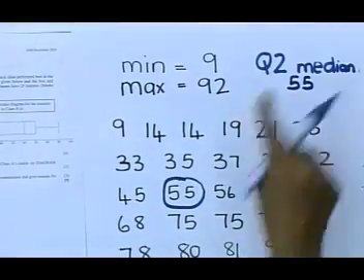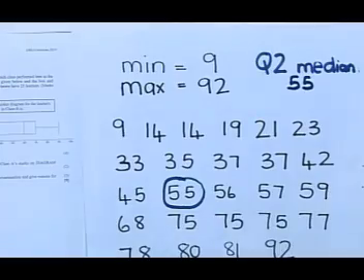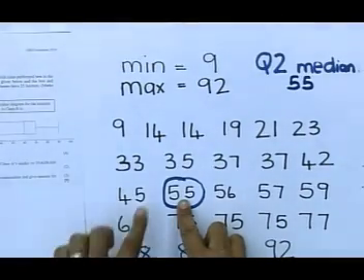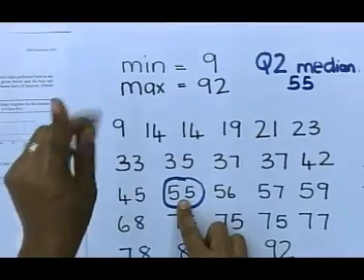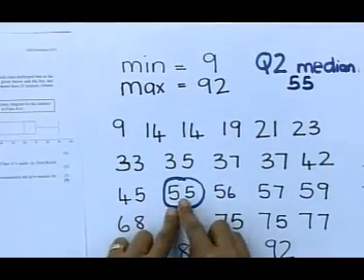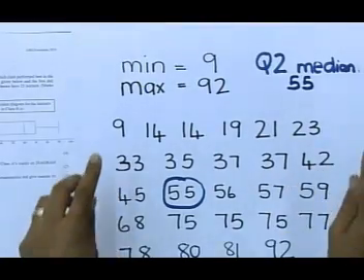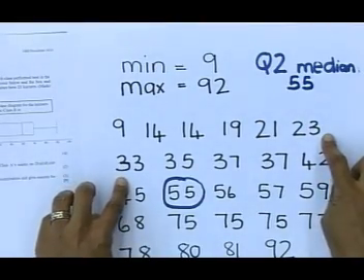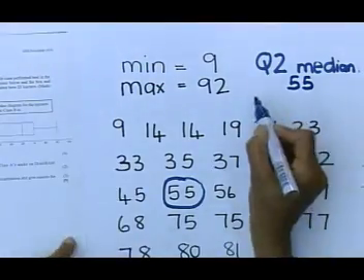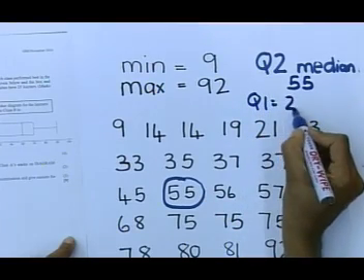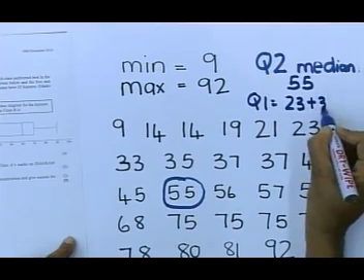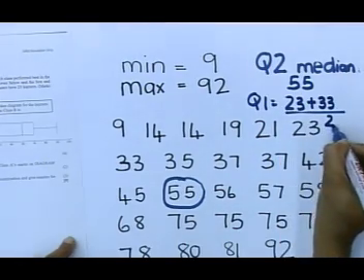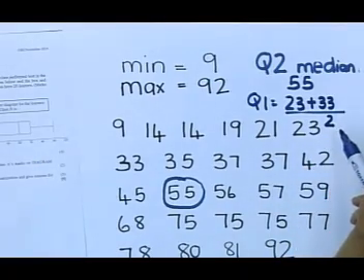If I have quartile number 2, now I'm ready to go find quartile number 1. Quartile number 1 works like this. You move from quartile 2, I have 12 scores, and you find the middle of those 12 scores. If I look carefully, it is going to be the number in between 23 and 33. So you find quartile number 1 by saying it is 23 plus 33 divided by 2.